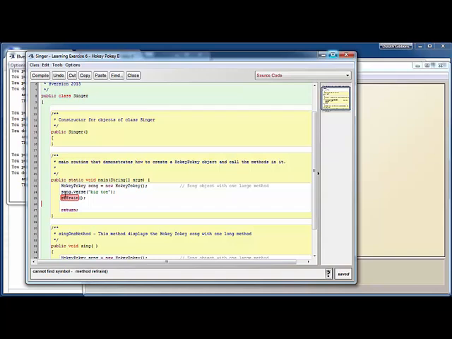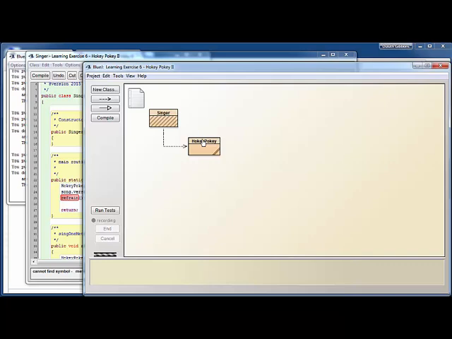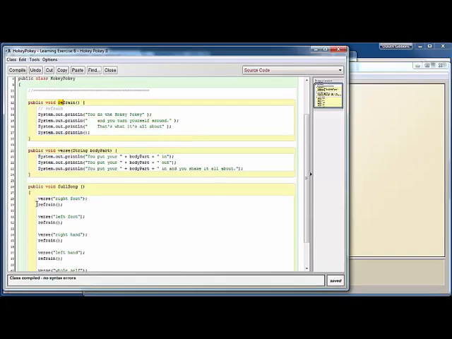But I'm not saying song.refrain here. When you're inside an object, you can call methods directly. You can just say refrain or verse because those methods are defined inside this object. So here's my class, and the refrain's right up here, and the verse is right up here.